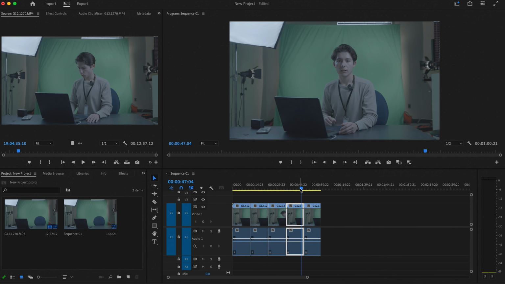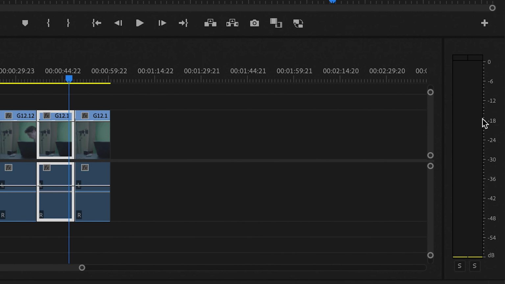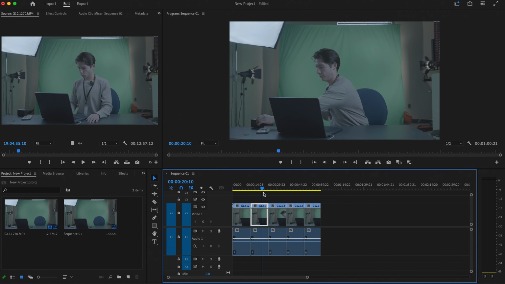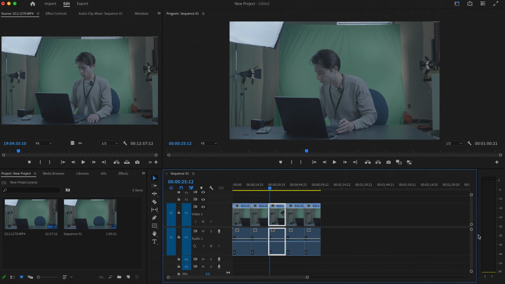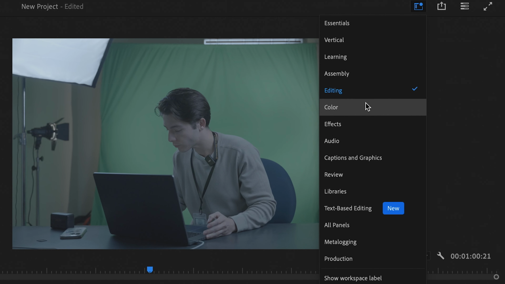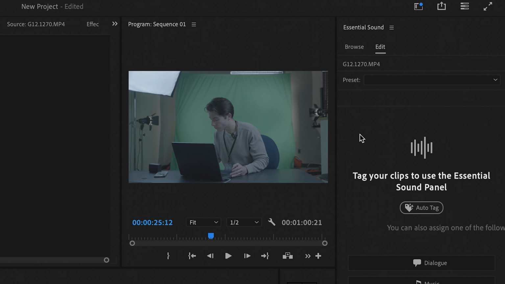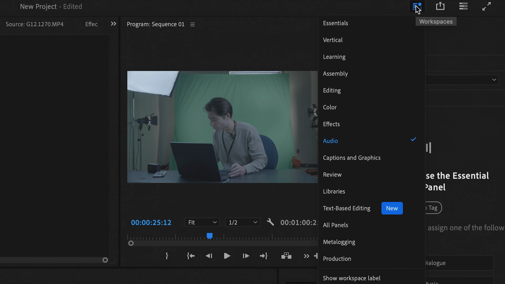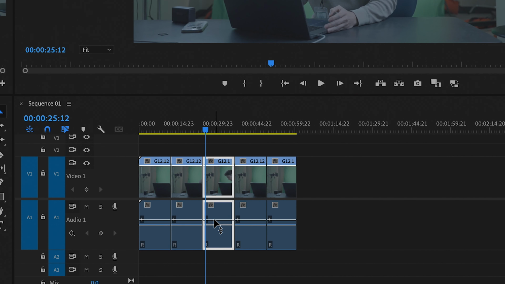One thing I forgot to mention is your audio is here on the right as well. So you can check your audio levels. There's no audio in this video, but if I had audio, I'd be able to see what it is peaking at and where my volume is. In addition, if I wanted to adjust that volume, I would go to the top right, click on panels, click audio, and I would adjust that volume here. Or if you wanted to, you could go back to the editing panel and adjust the volume by hand. Both work, depends what you want.